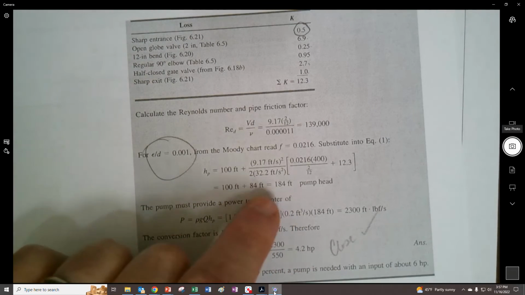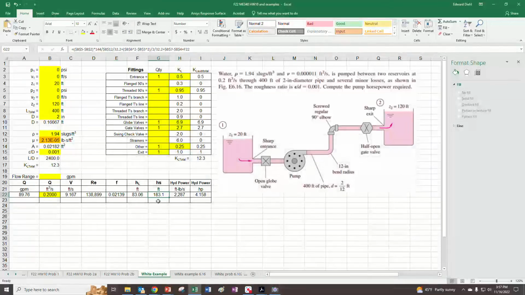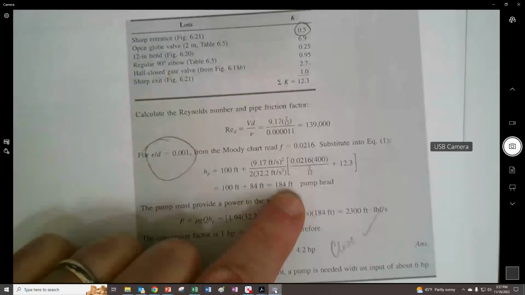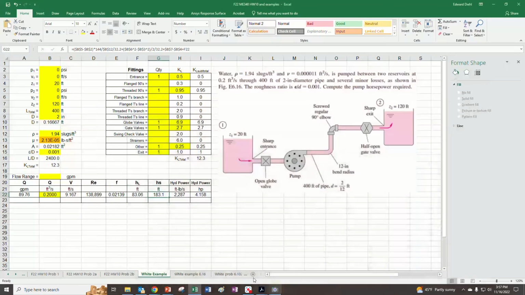So they're saying that the pump head required is 184 compared to 183.1. And then, of course, the power should be pretty close, 4.2. And there you go, 4.158. So we have this set up to succeed.